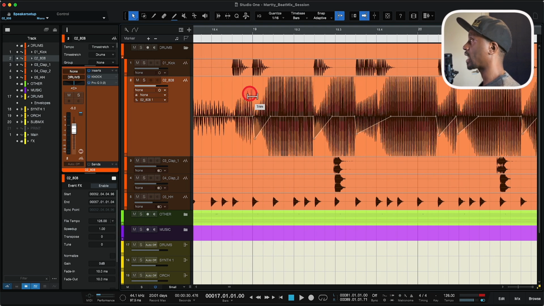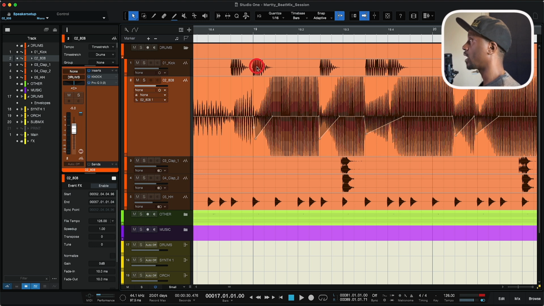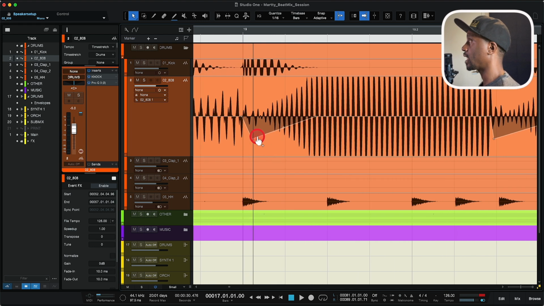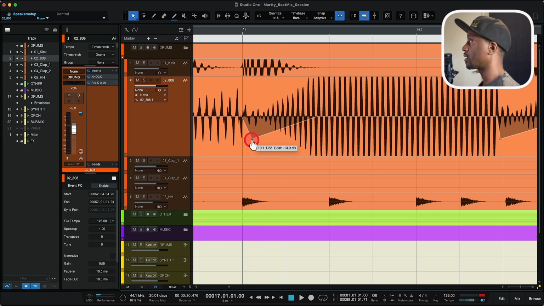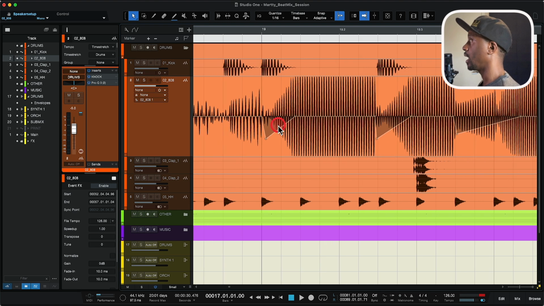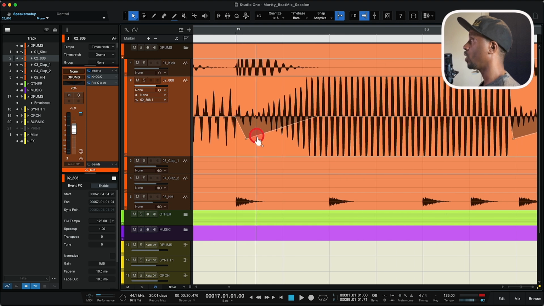And so what I did was I just went through, and when the kick drum hits, I did a gain down. Another thing is, you want to play with the volume of this too, because if you dip it too much, you'll start to hear a sidechain effect, and you may not like that sound. You probably want to turn it down just to give your kick enough room to breathe, but it doesn't have that sidechain effect.